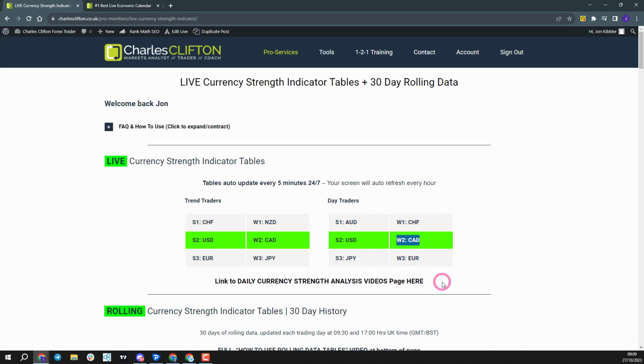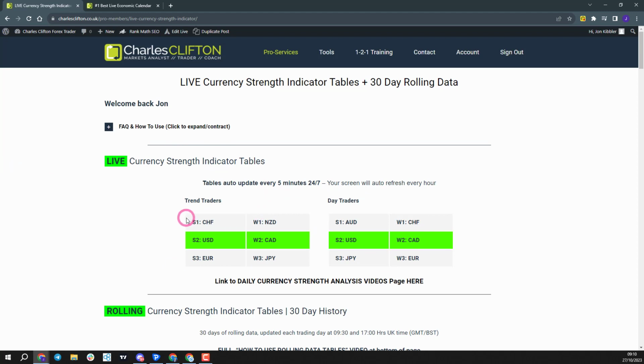You can see that EuroCAD has appeared on the same side of the tables. That to me is a hard exit. I'm out of that market now just for a very, very minor loss. It was like 6 pips. And we'll go take a look at that and the reasoning behind why we got out of that move. But basically we've got the dollar as a strong currency, CAD as a weak one. So that's where we should be looking in the markets.